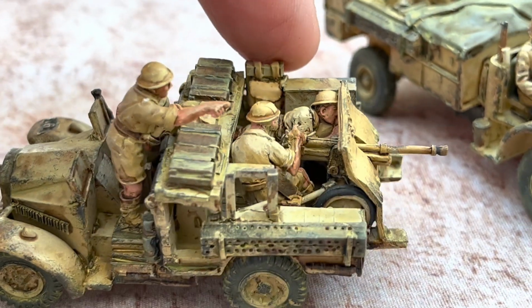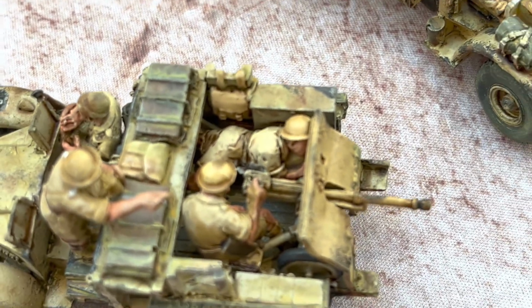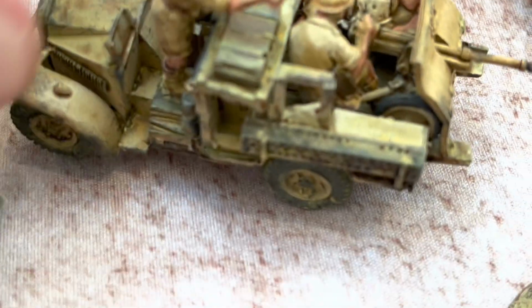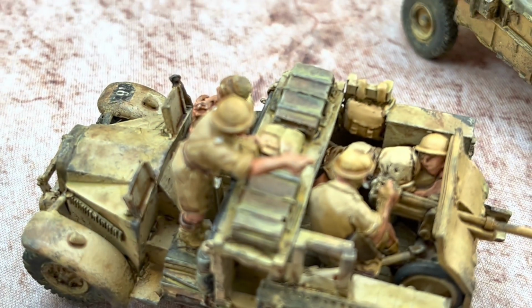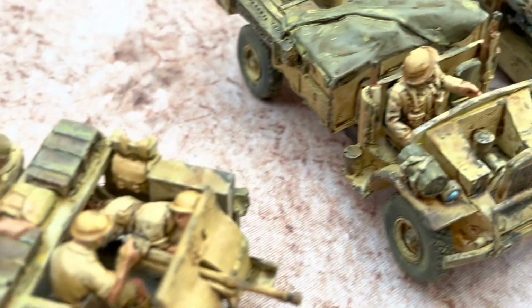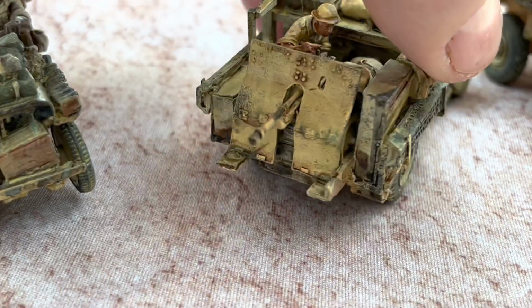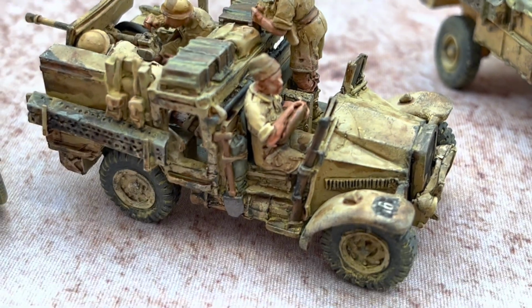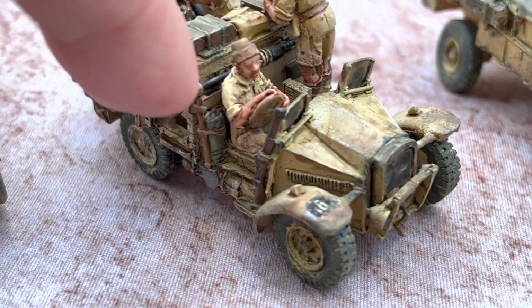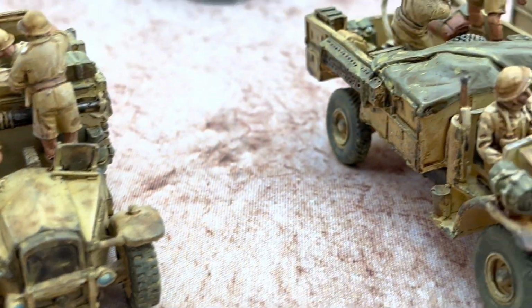Again, it's well battered, well used, and you can see troops huddled in the back, firing a small anti-tank gun, and you can see on the bonnet that I've gone to town with the weathering and the rust just to make it look old and battered and bruised. I've put an officer on the top, and he's pointing, giving directions where they want the artillery piece to fire, and that just gives a little bit of firepower to the SAS. But nice models and fairly straightforward to paint.